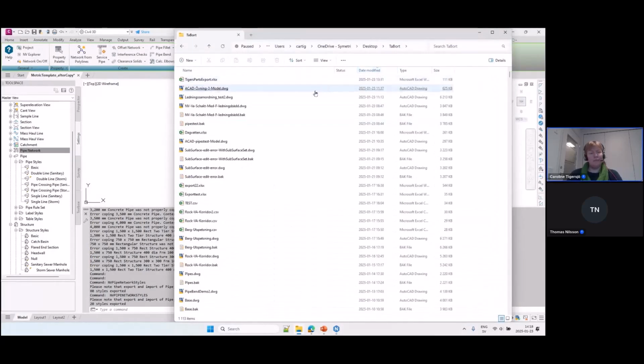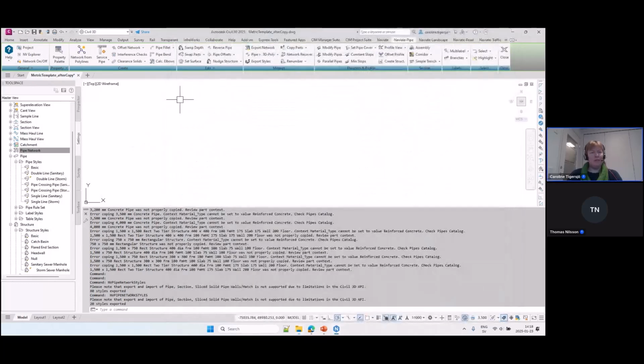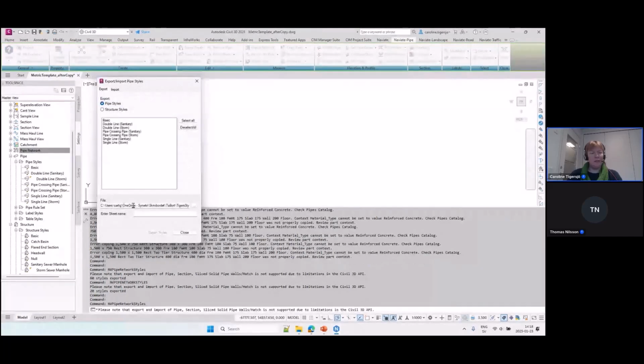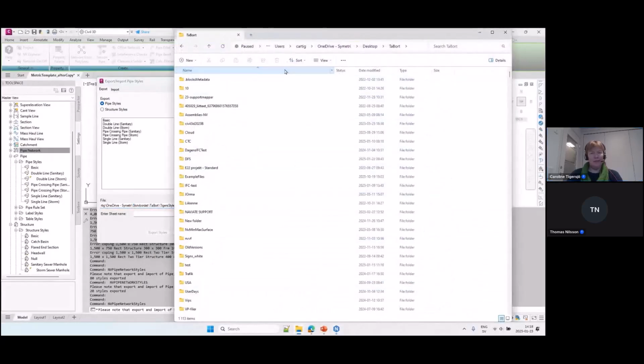Now is the problem, where did I export it? Luckily, it's remembering, so there we have Tiger's style export. Why is it not? Of course, it's thinking. So that's the reason why it's not showing up, my Excel file.